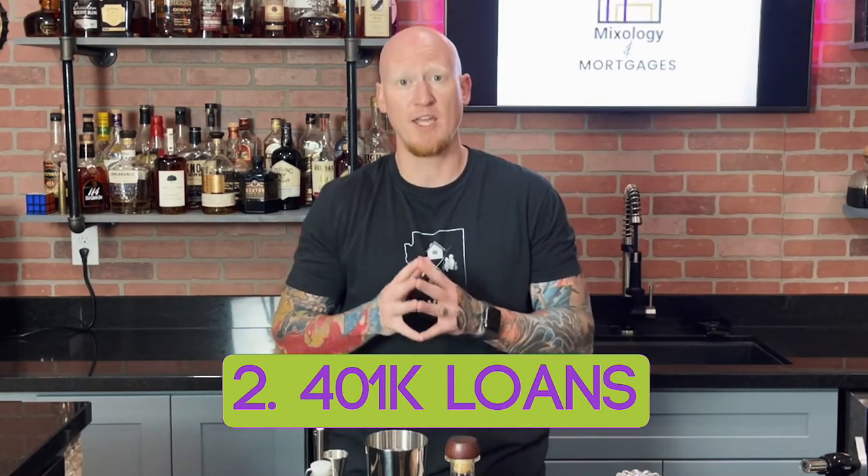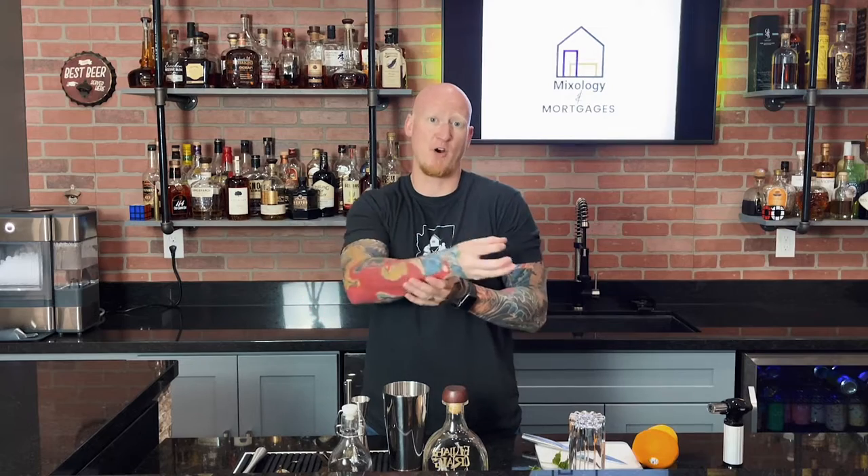The other option is some companies offer 401k loans. The cool thing about 401k loans — because I know you're thinking, don't take out any more debt — in this case it's okay. Because when you're borrowing money against your own money, which is really what a 401k loan is, we don't have to count that monthly payment as part of your debt-to-income ratio. They're going to deduct that from your paycheck every week or two, but you could utilize a loan out of your 401k to pay for the down payment. Minimum down payment requirements for most programs are either 3% for conventional as a first-time home buyer or 3.5% down for FHA for any buyer as long as it's your primary residence.